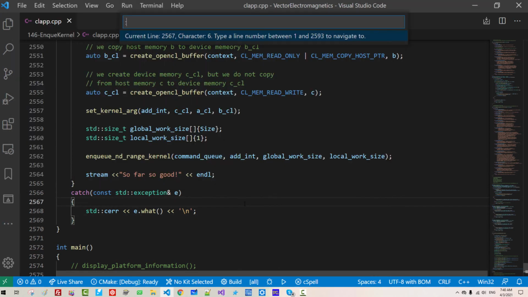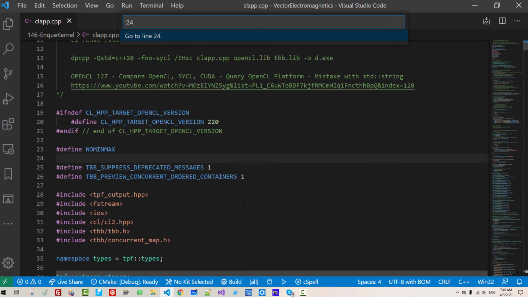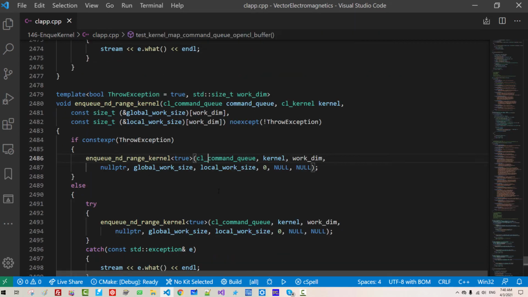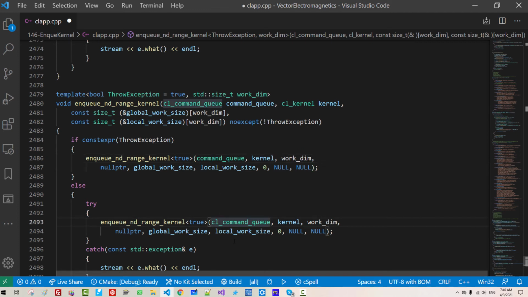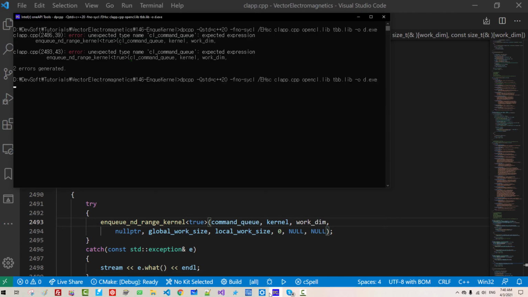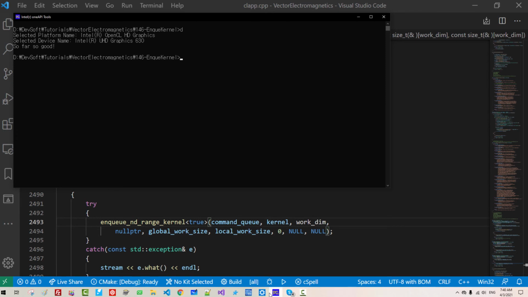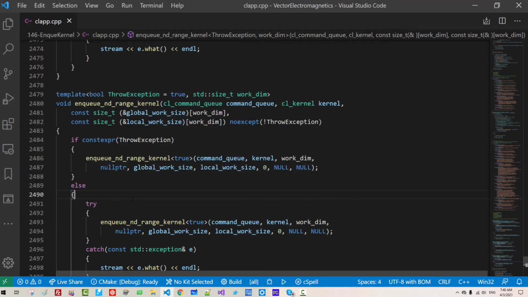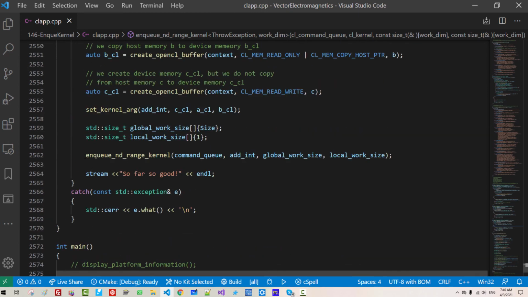2486, Ctrl-G, 2486. I made a silly mistake. I fixed it. We build again. So far, so good. It means our code executed successfully up to this point.